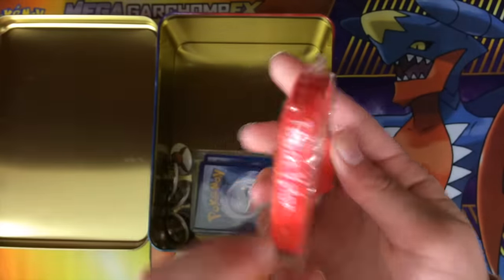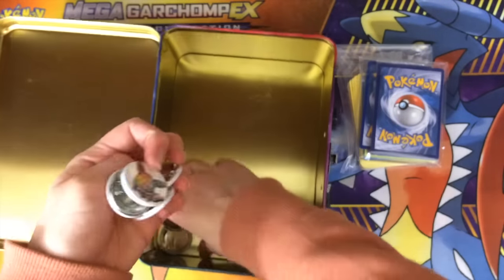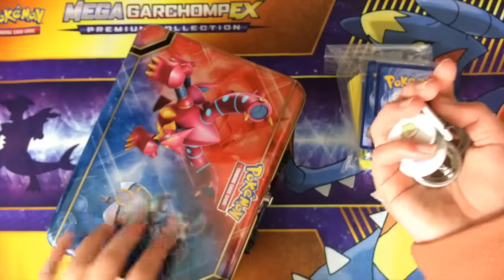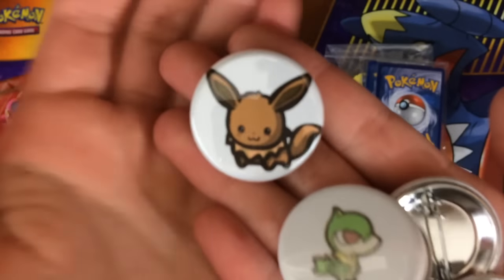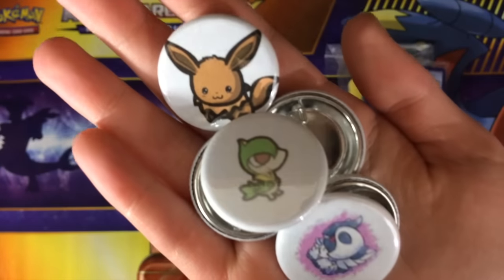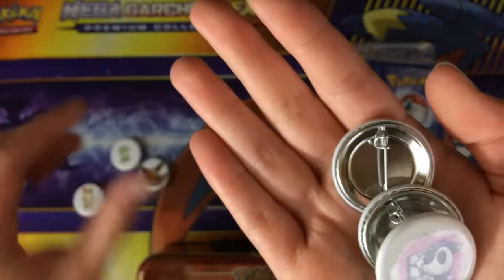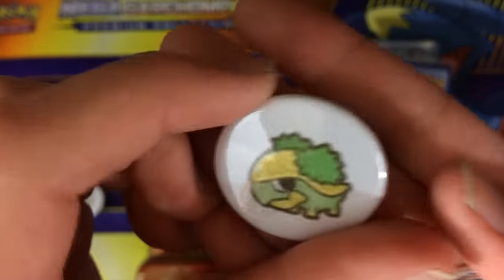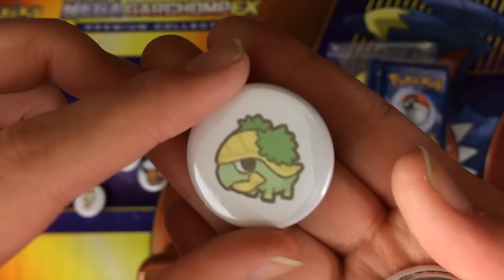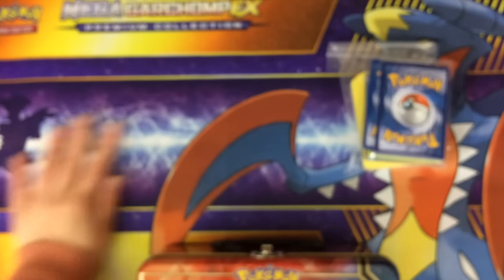We also have a Team Valor wristband thing. We got a whole bunch of goodies in here as well. This is one of my favorite aspects of the Legacy Parcel and Legacy products in general — because you get these custom pins, and they hand make all these pins, which is very, very cool. I have no idea how they make them, but I really like them. So here's the Eevee one, and there are a whole bunch of different ones too — a Pikachu one, a Raichu one, and a Minun one. We also have an Absol — look at that, so cool. And a Torterra, which I believe is a Diamond and Pearl era Pokémon. And guys, look at that Raichu — oh my gosh, that is adorable. It's like a fat little Raichu. I love it.